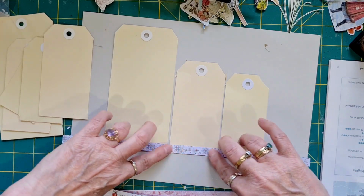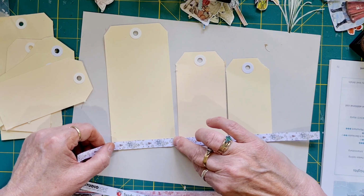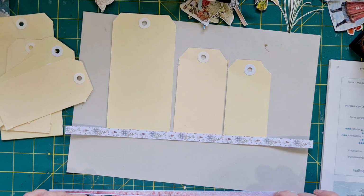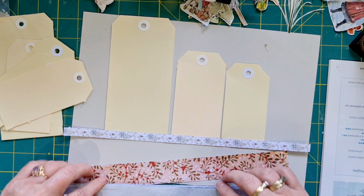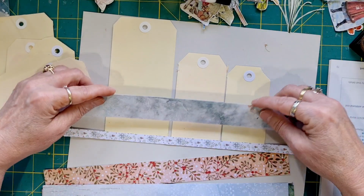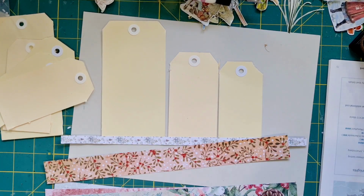Down very carefully, leaving enough room so I can cut in between. There you go. Started. It's a little bit too. I want to have them kind of neutral. I know I shouldn't be fussy, but maybe not. No. See, now I'm becoming really fussy, so I've got to stop and just glue and put them down.